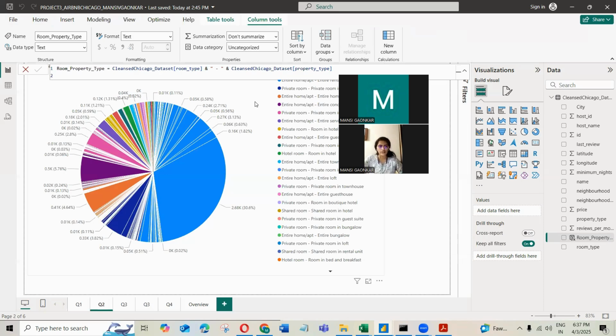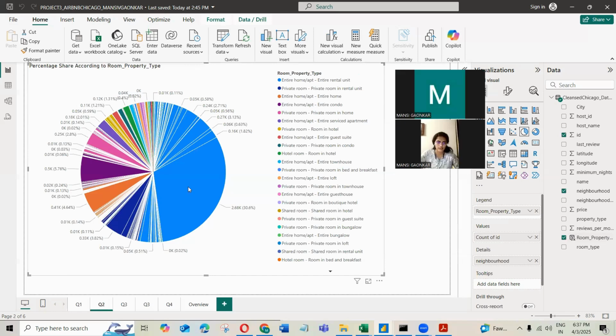So on the basis of that, we can see according to the percentage share in Chicago, entire home/apartment and the entire rental unit have a higher percentage share, which is about 30.6%, followed by the private room and the private room in rental unit, which is about 3.82%, followed by others such as the entire home, entire condo.